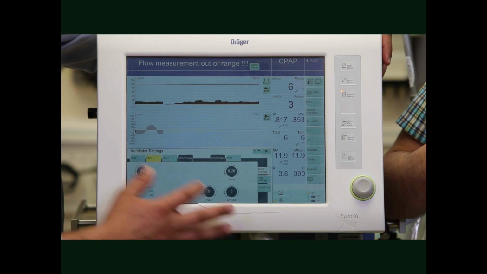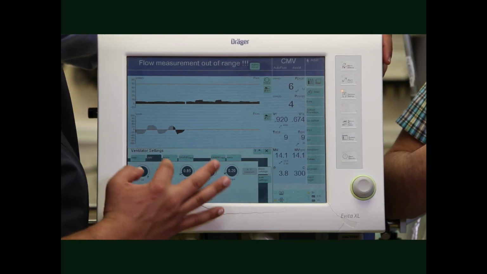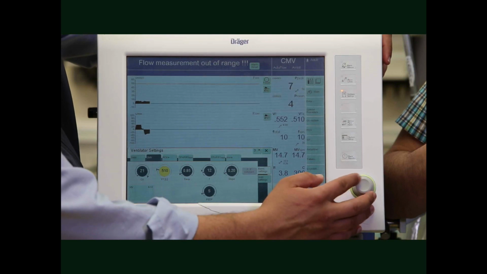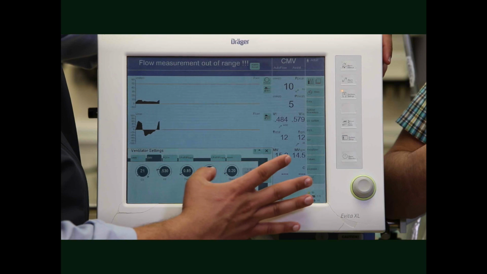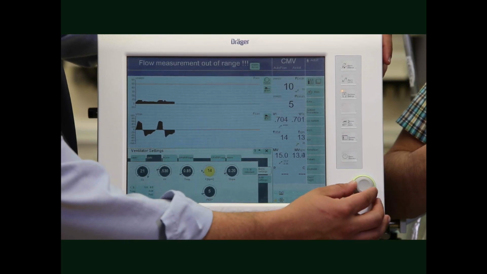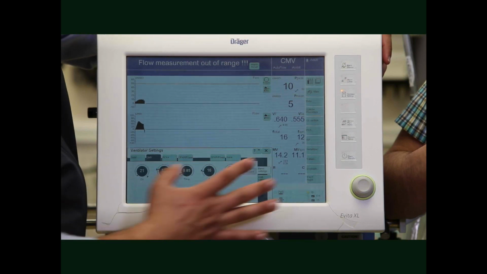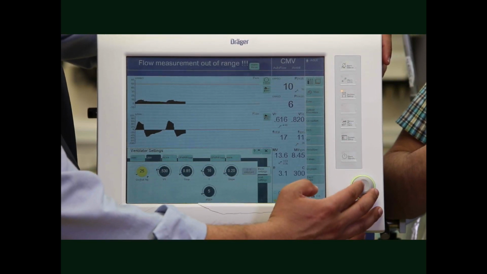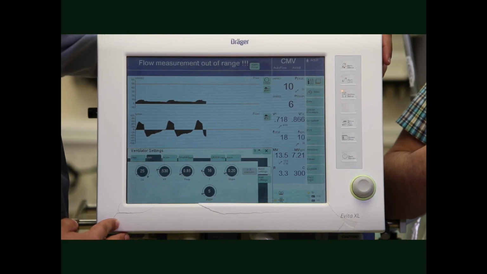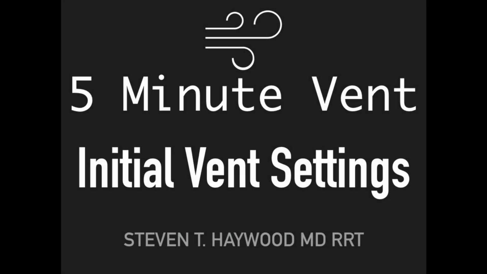So I'm going to set my mode to assist control mode of ventilation. I'm going to set my tidal volume based on the tidal volume table of less than 8 mLs per kg of ideal body weight. I'm going to set my respiratory rate at 16 to 20 breaths per minute, depending on how distressed my patient is. I'm going to use the lowest possible FiO2 needed to assure a sat of 90%. And as I go up on my FiO2, I will go up on PEEP. This has been how to set your initial vent settings in about 5 minutes.